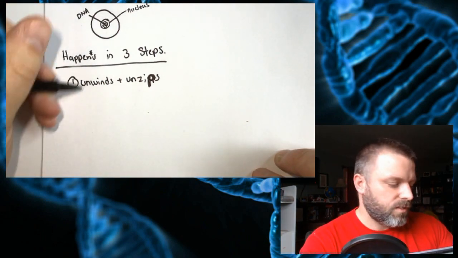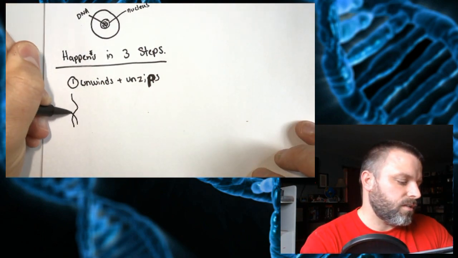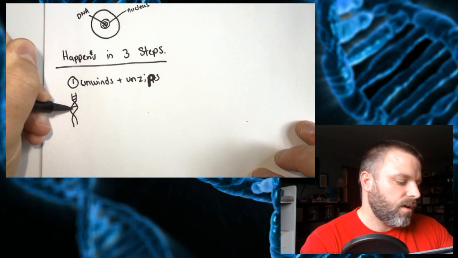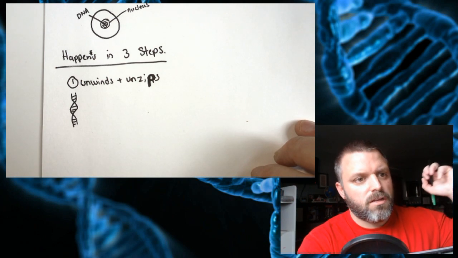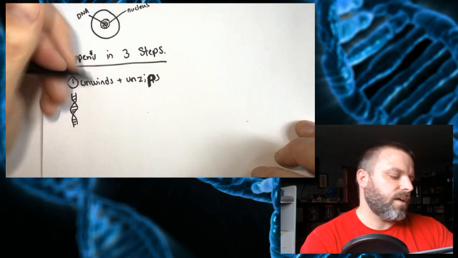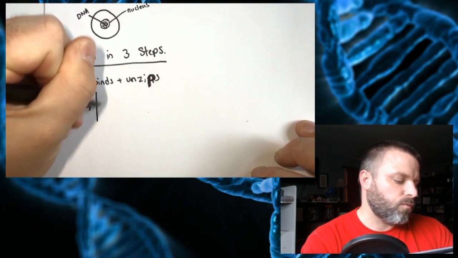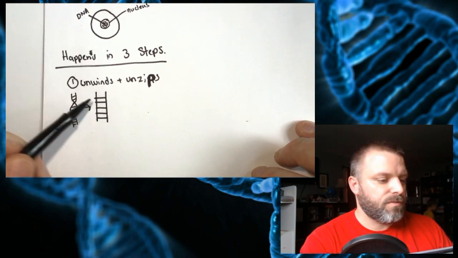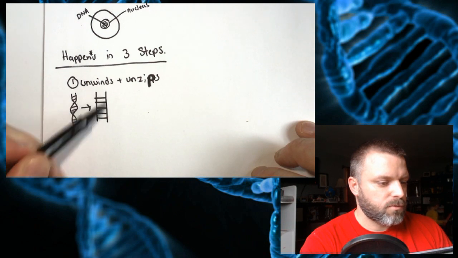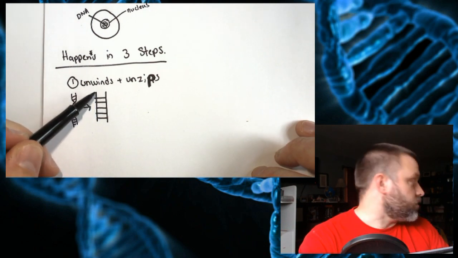As we saw in the previous notes, DNA is a double helix. It's all twisted around upon itself. And so that DNA there, that is protected. It's small, so it can fit inside the cell. So the first thing that happens is it unwinds back into that ladder shape that we talked about. Remember, you have your phosphates and your sugars along the backbones. The rungs of the ladder are the nitrogen bases.